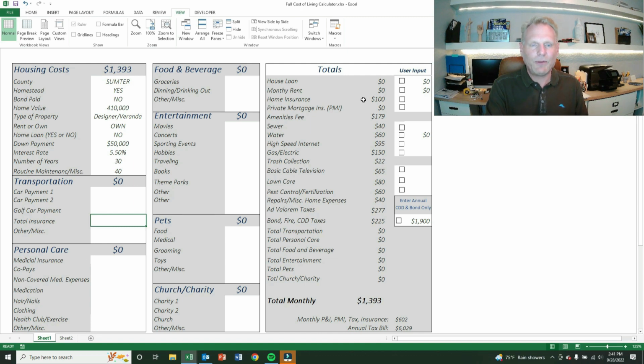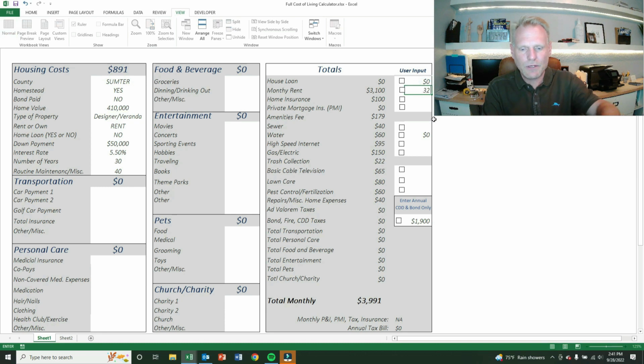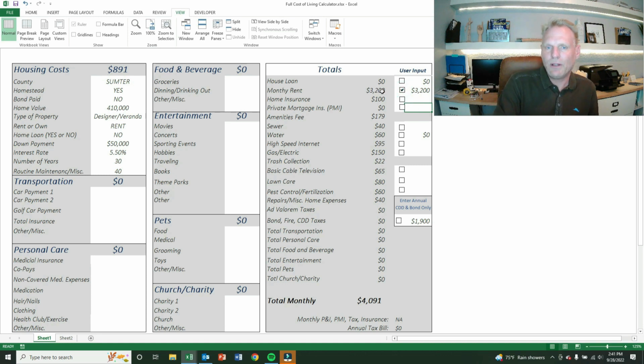So as an example, say I did pick I'm going to rent, and I estimated that you're getting a designer veranda at $3,100, but you happen to know that your rent is going to be $3,200. Okay, so I allow you to put that there, and then I am going to click there. And you'll notice that $3,200 goes over and is inputted there. Now, what if I want to get back to the default value that I have in these calculations or these lookup values? All I do is click there and it goes back to that $3,100.